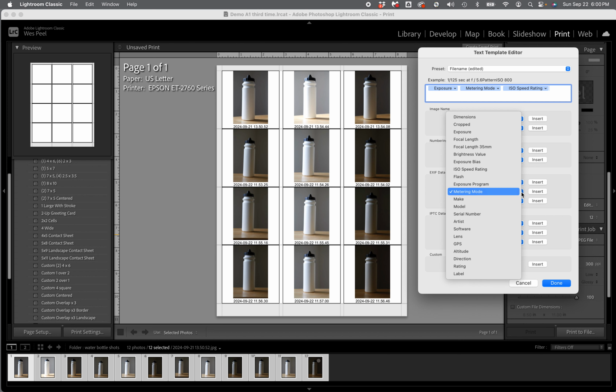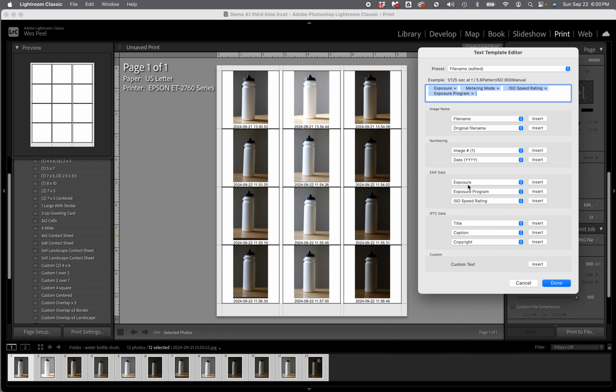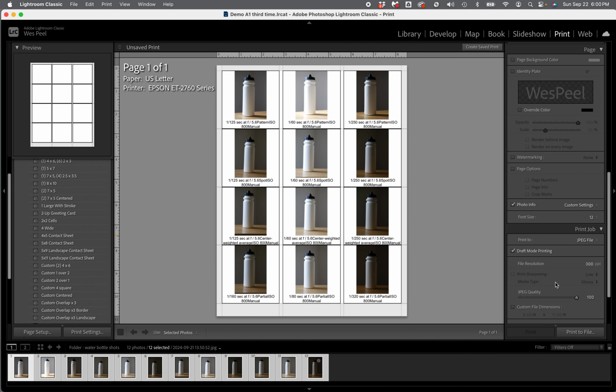And then let's put in the exposure program, which is going to tell us that we are, in fact, in manual mode, because that's how we wanted to shoot this assignment. So up here in this white window, in the following order: exposure, metering mode, ISO, exposure program. Then we're going to click done. And every one of our images now has a caption already done for us.